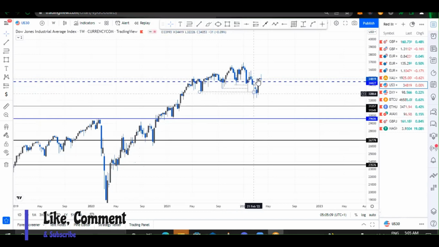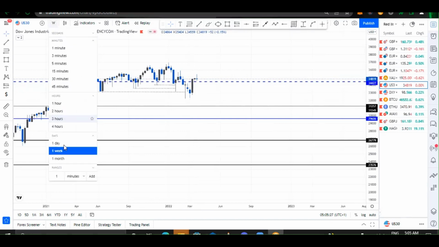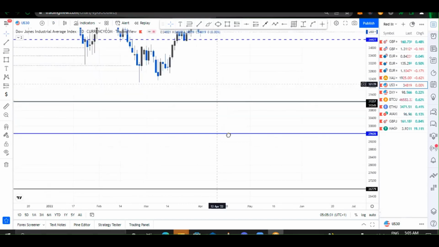Still, it went back up, and it didn't break these highs here. So definitely we might be looking at selling, because this is an imbalance. So it might want to sell back down to this point to fill up that imbalance that the market has created here. So yes, next you go back to your daily time frame now. You want to see what has been happening in the last 7 days. On that note.